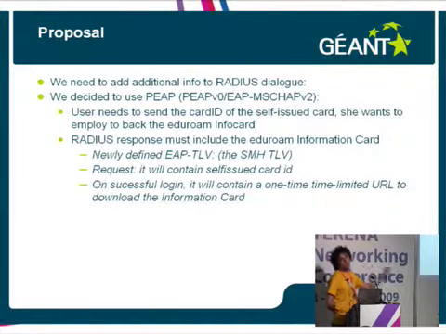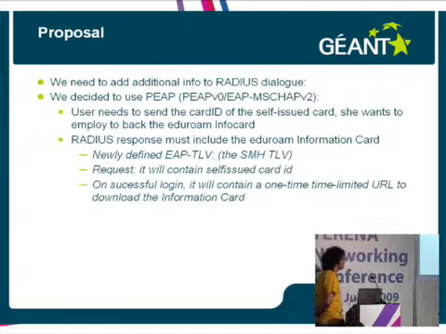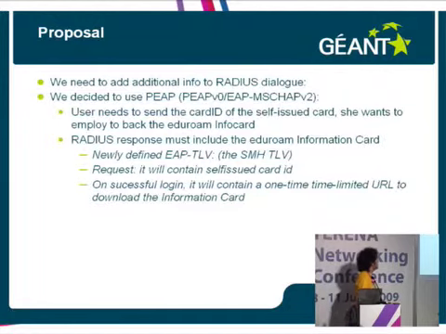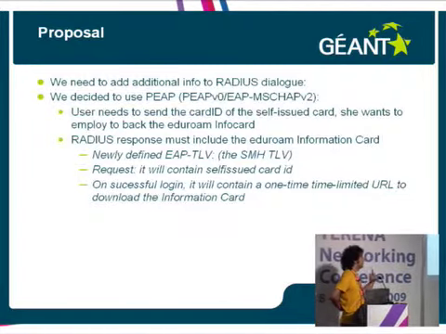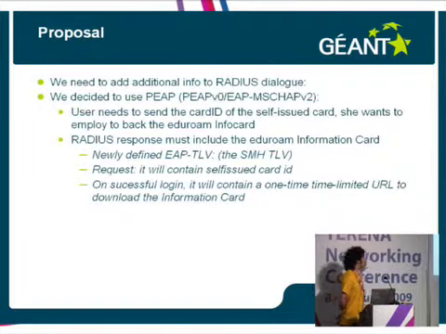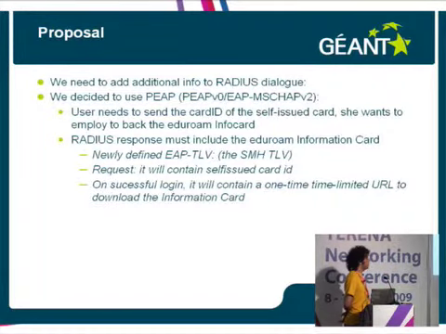We need to introduce additional information in the RADIUS dialog, and we decided to use Protected EAP, exactly version 0, that is using EAP with Microsoft CHAP. With some few modifications, the user needs to send the card ID of the self-issued card that he wants to use to back the EduROAM information card in his request, and also in the RADIUS reply, he must include the EduROAM information card.